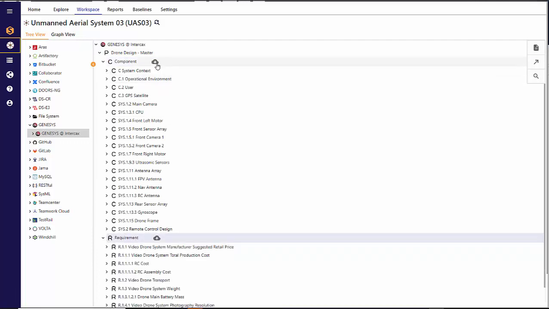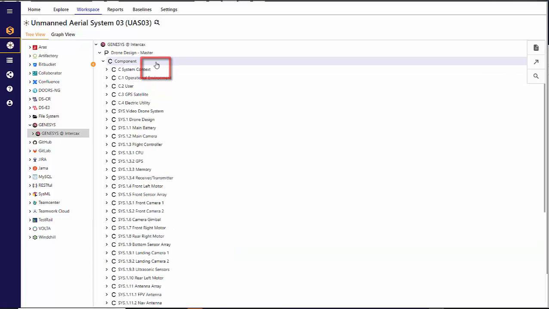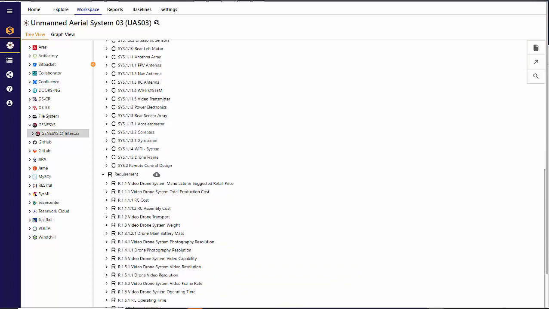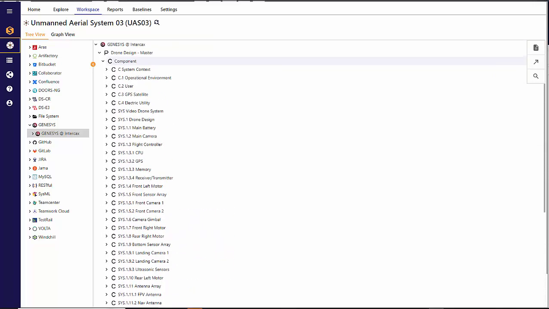The Fetch More icon indicates that additional items in the tree can be shown. There are differing icons for projects, components, and requirements. For more information on the GENESYS data model and how it relates to the Syndeia graph, review the GENESYS section of the API overview available through the Help menu.